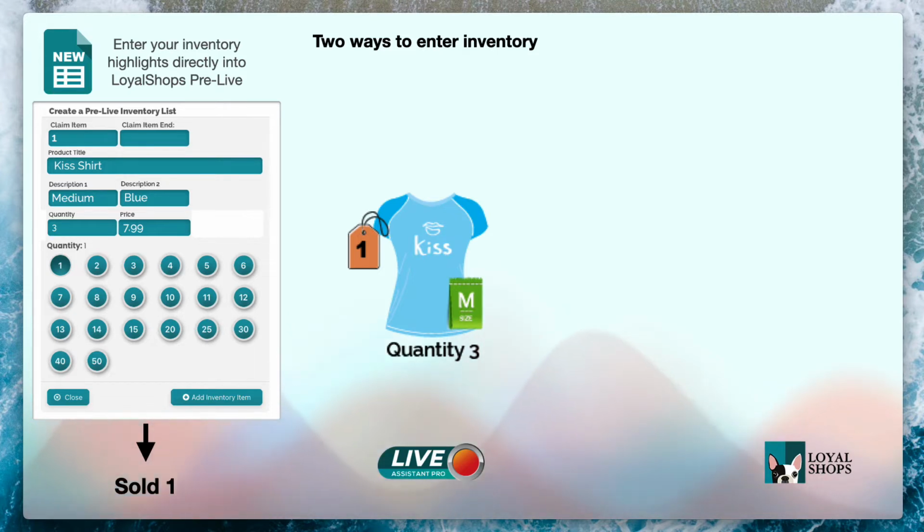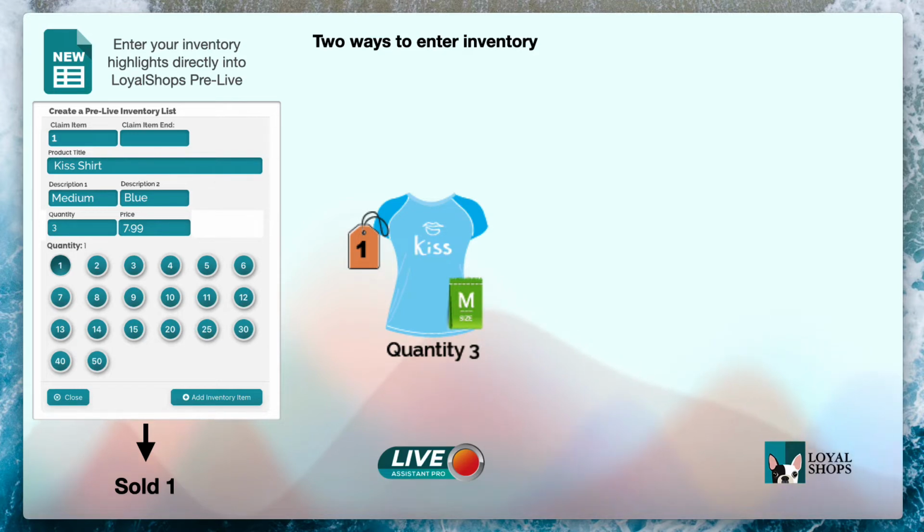So when you go live with Live Assistant Pro on Live Dashboard, one of the options is for you just to give us a quick inventory list before you go live. Now, you're probably not going to want to use this tool to put in 100 lines of product. We have another way of doing that if you wish to do it. But with all the accelerators we've got, this tool can help you do it quite quickly. So we're going to just show you one so you see the detail.